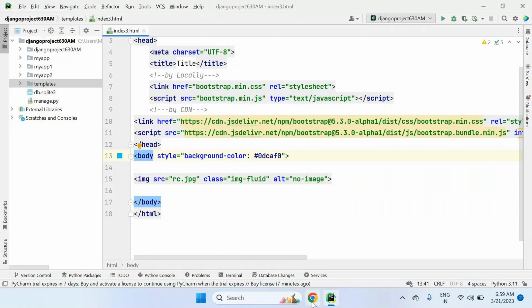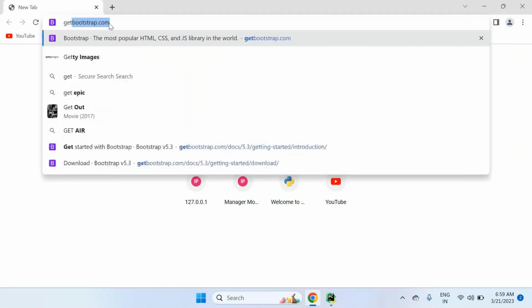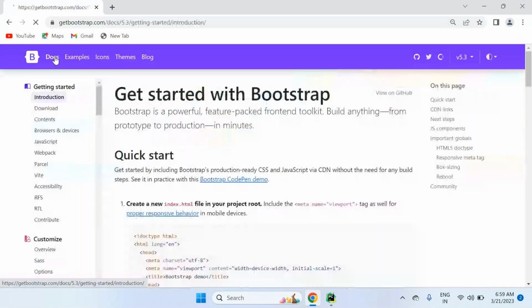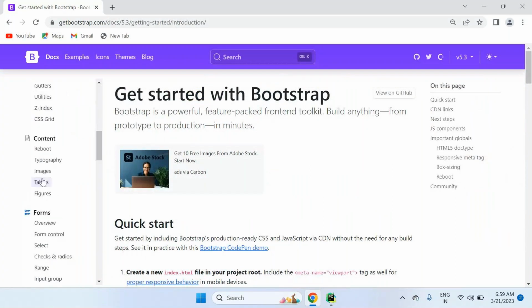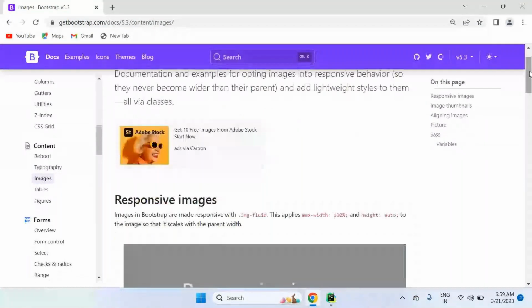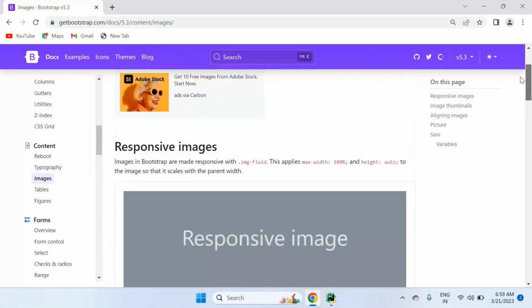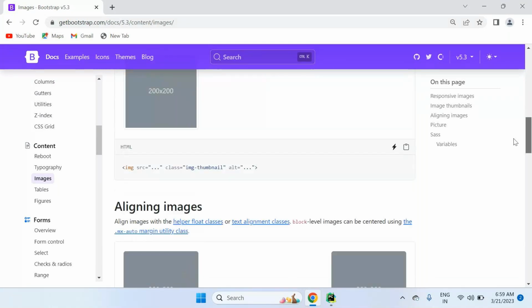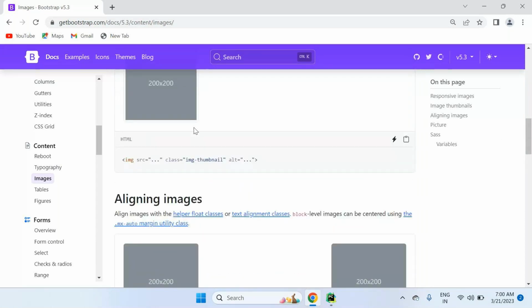Let's go here again. Okay, I close up the window. Look at this, these are the images. Okay, max width, height auto to scale the image to the parent width, like this only, max width you can use automatically. But here I'm going to use this one, sir. Here I'm taking a 200 by 200 image size. So let's see this type of image you want.